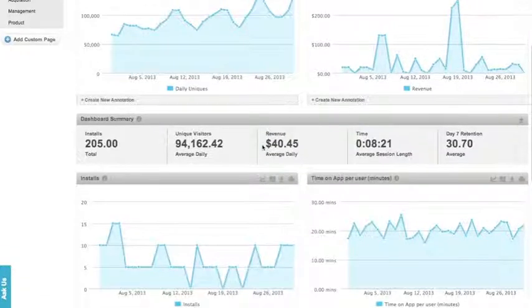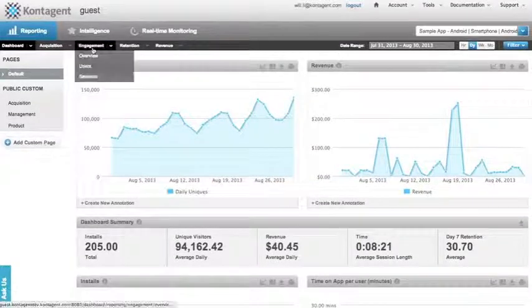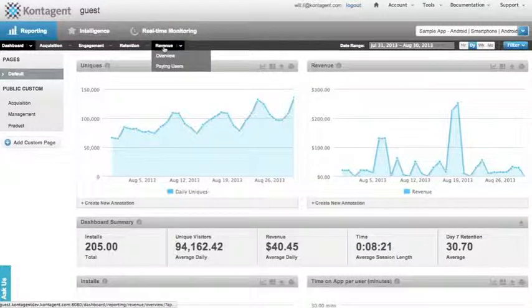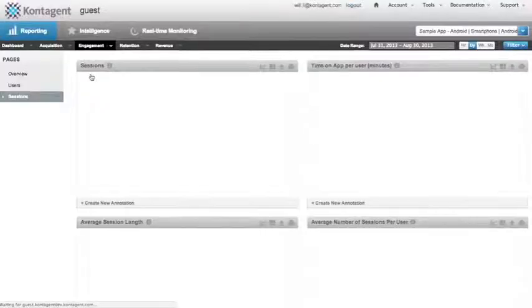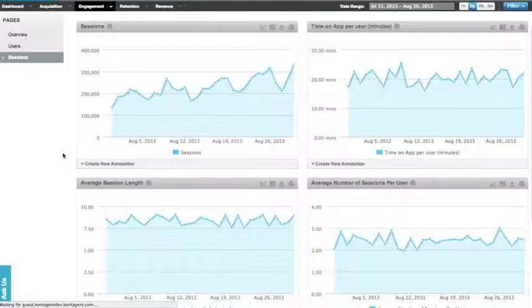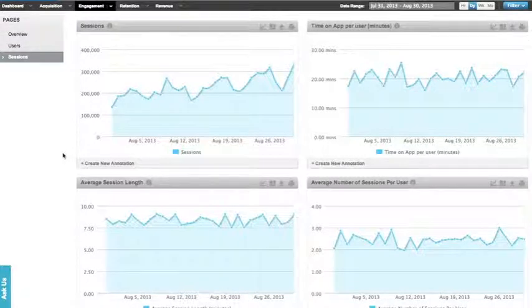In addition, if you wanted to have further detailed information on any of these charts that you've seen here, we have subtabs specifically divided for these charts. For example, if you wanted to look at your engagement from a session perspective, we can go into the session tab. What this allows you to do is look at the engagement of your users based upon session counts. So if you wanted to see how many sessions there are per user, or average session length, or even average number of sessions, you can jump into the engagement tab to get that information.